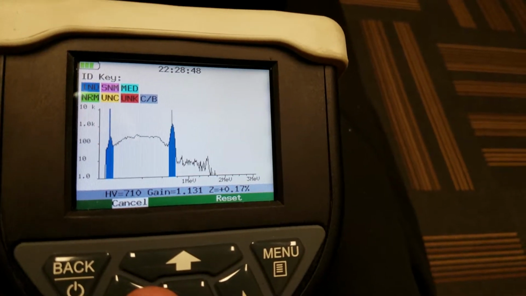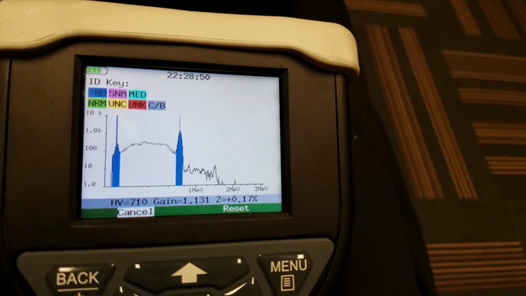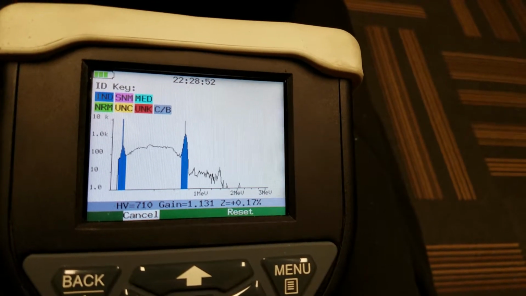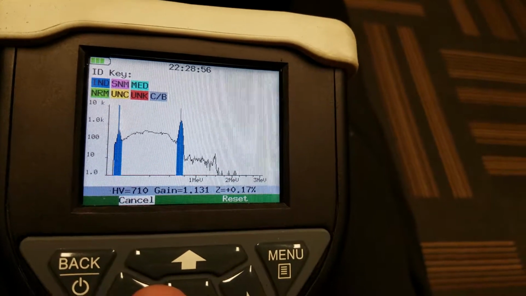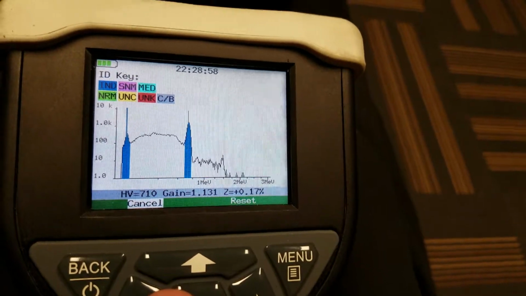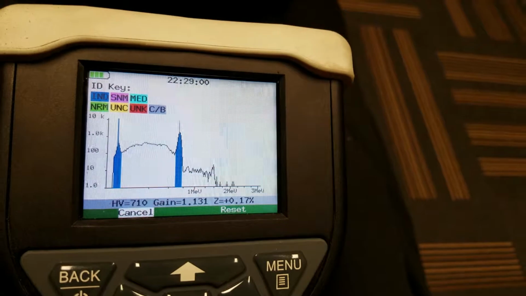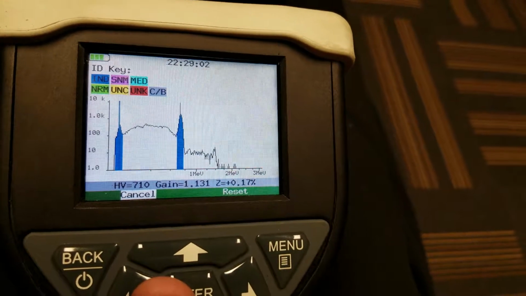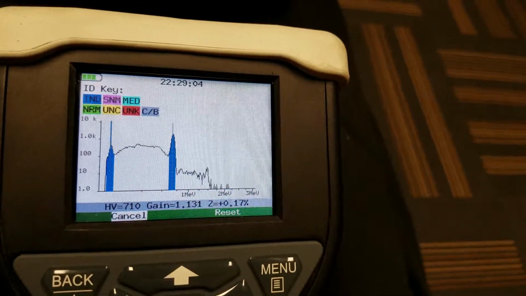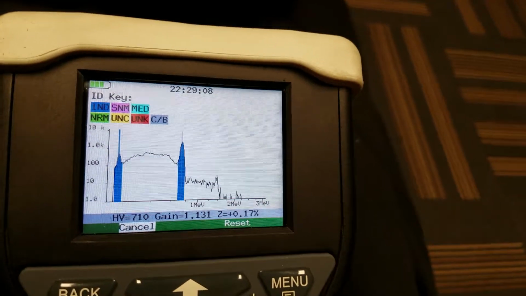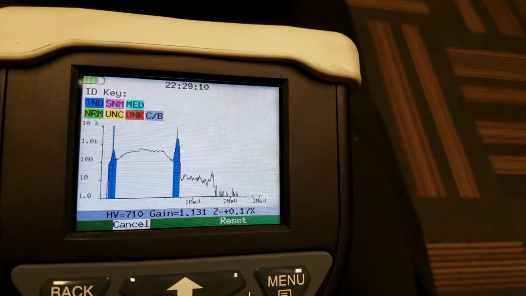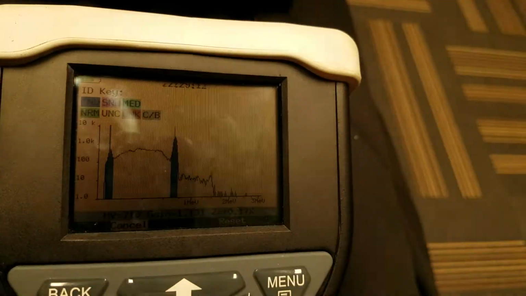We'll just kind of talk about the 3 spectrums that we're supposed to get. We're supposed to be able to get a background spectrum for 3 minutes, a known spectrum for 3 minutes, and the unknown for 3 minutes. We will be using that cesium-137 as our known spectrum. So we will talk about that in the class and discuss how we use that, but just keep that in mind. Every time you're going to send a spectrum in for analysis, you need to be sending 3 spectrums: the background, the known, and the unknown.